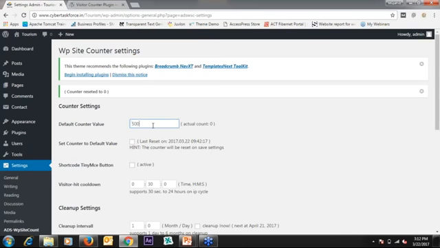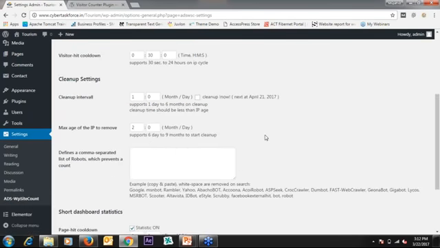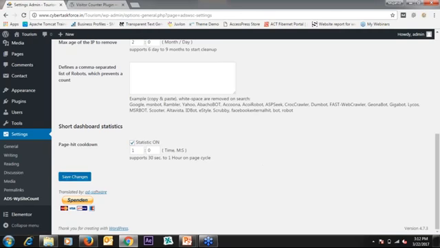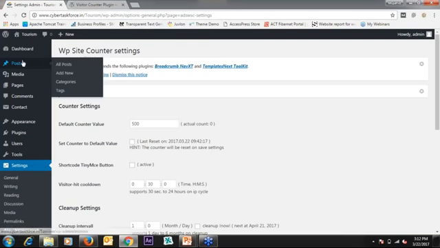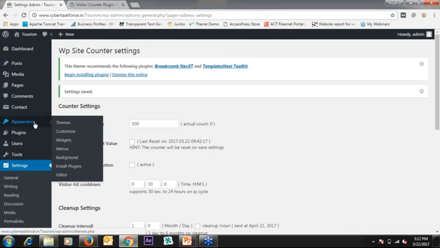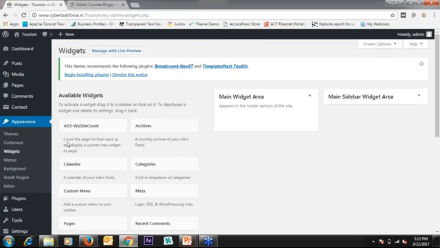I'll say 500 because I don't want to make it 0. Setting saved. Now you can go to widgets on the sidebar.